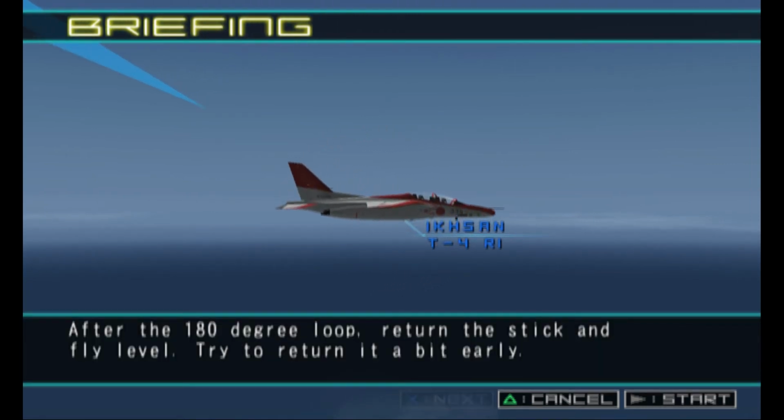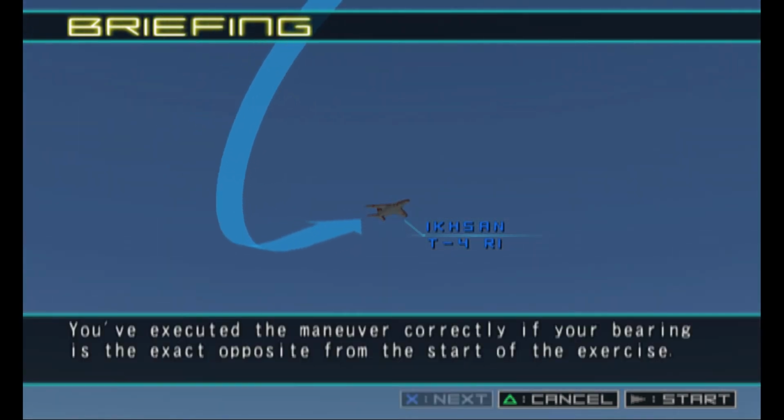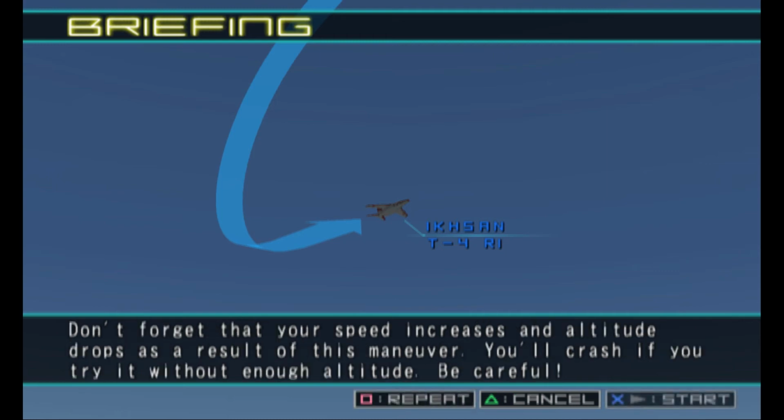After the 180 degree loop, return the stick and fly level. You've executed the maneuver correctly if your bearing is the exact opposite from the start of the exit. Don't forget that your speed increases and altitude drops as a result of this maneuver. You'll crash if you try it without enough altitude. Be careful.